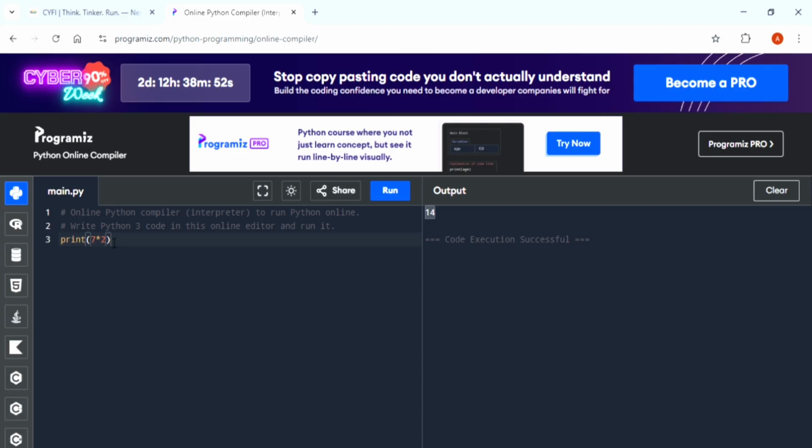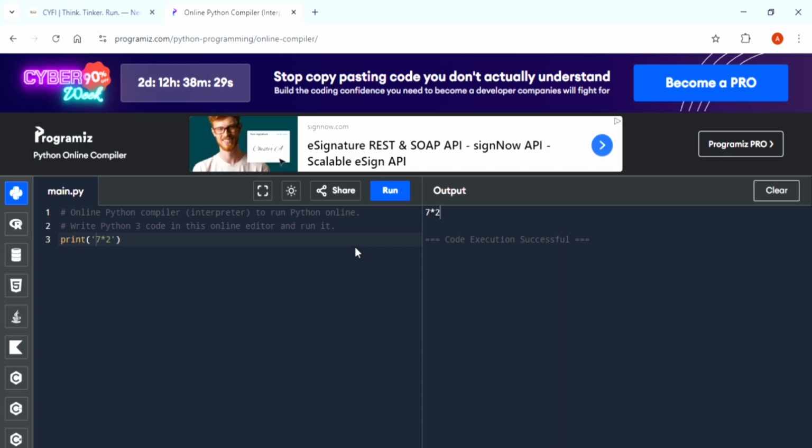What will happen if you use double quotes or single quotes here? Let's see that. If you are using double quotes or single quotes for numbers, then you will get the same 7 times 2 here, not 14. Why? We already know that whatever you type inside double quotes or single quotes, it will be directly printed in the output, exactly like that.